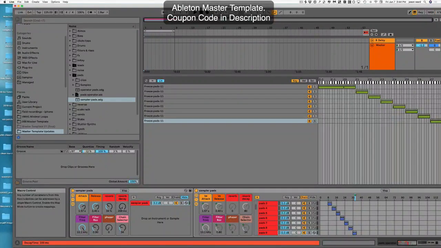Once again without reverb. The original sounds are still really, really nice.